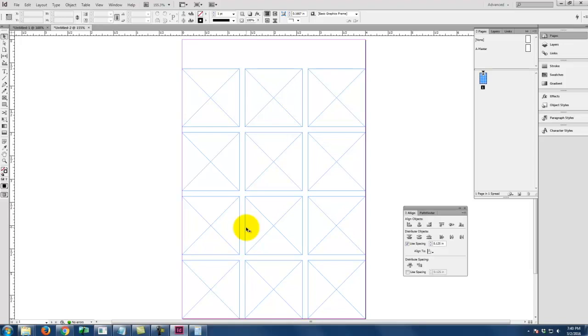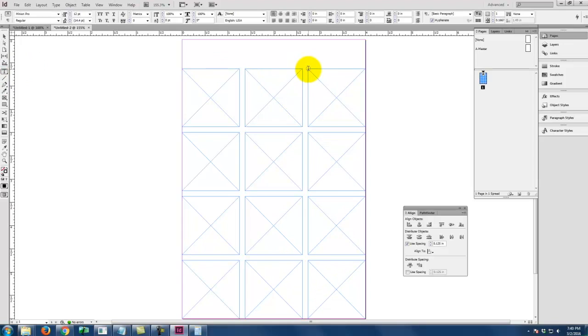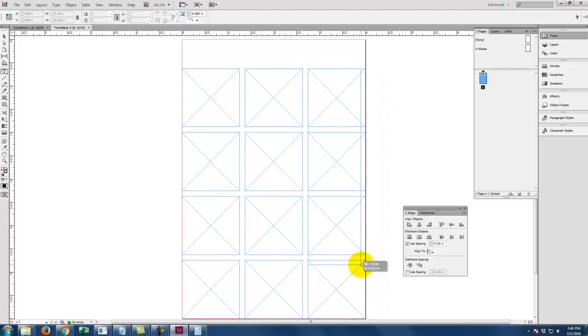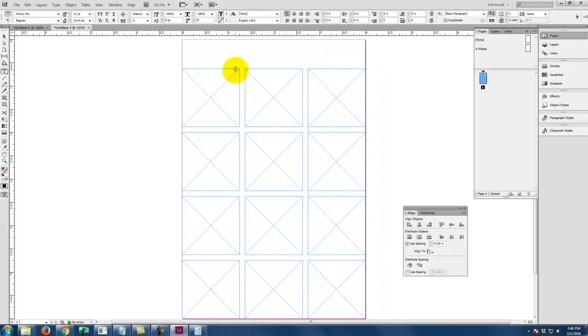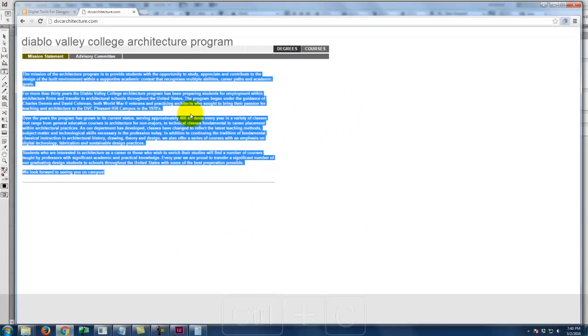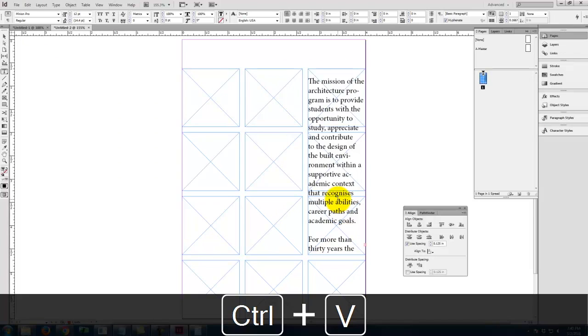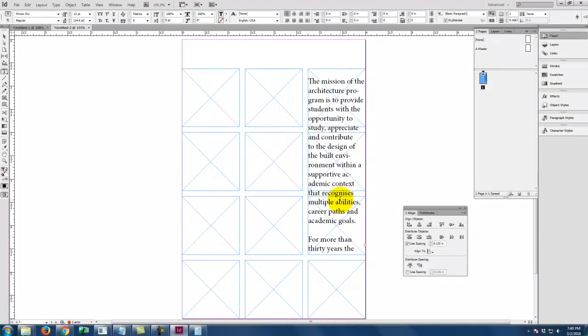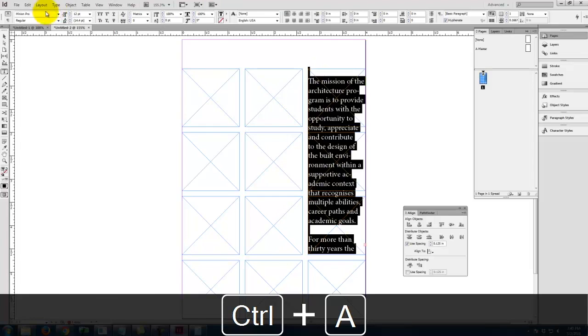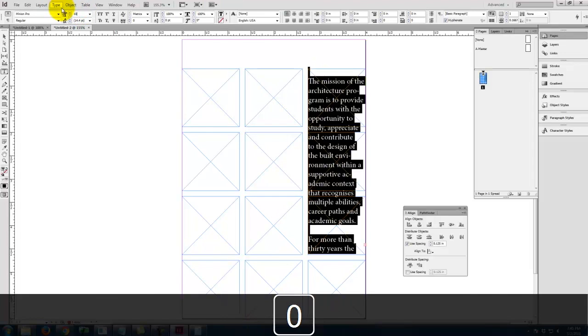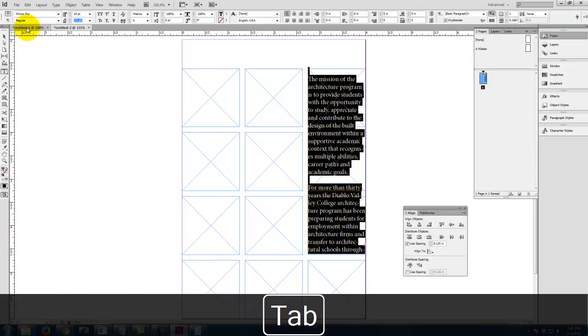So let's say that I need to have the text show up, and I'd like the text to span down, say, one side of the page. Right? I can draw a text box on top of these that went the length of whatever it is that I wanted to draw, and then I could paste in that text from the website. There it is. Control-C, copy it. Let me jump back into InDesign. Control-V, and you can see that that's showing up across all of these little frames. I could select it and make the size a little bit smaller. Maybe it needs to be 10 point or 9 point or something.